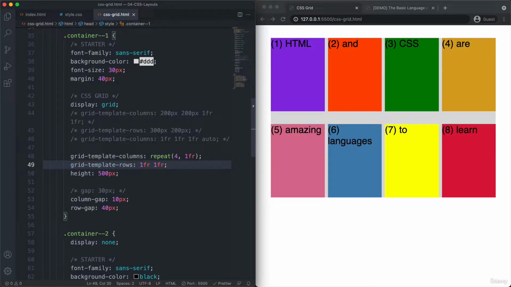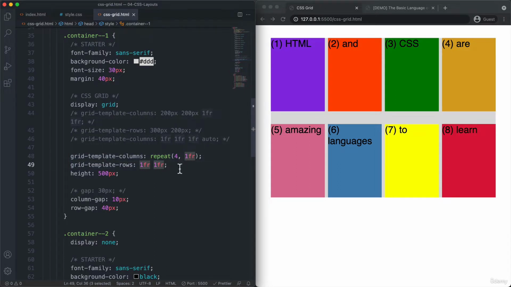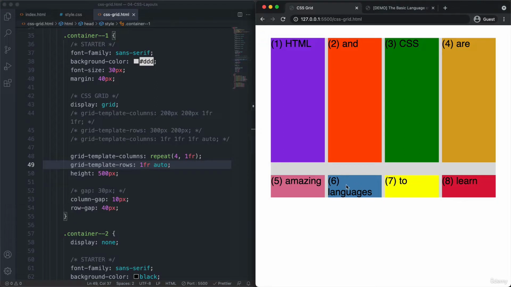And usually the FR unit is actually more helpful on columns. Okay, so in fact, in many situations, it's actually enough to only define columns and let the rows be filled automatically. Now, just one final thing is that, of course, the auto keyword is also available for rows. So now this only takes the space it needs, and all the remaining space is automatically filled up by this one here, so by this first row track, which has the fractional unit.